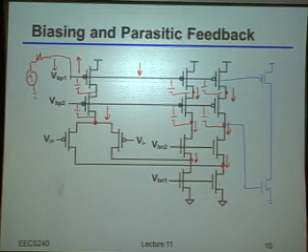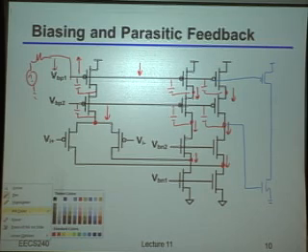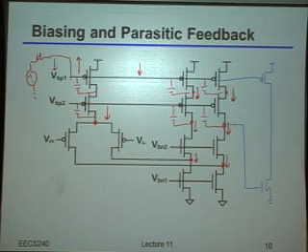So now notice, if I track through the same feedback loop, then, of course, when this input goes low, the output there is going to go high. And guess what? Because of the CGD, now the bias node is actually going to go high, right? So now notice we have something that's even more fun, which is we've got both a negative feedback loop through here, right? And we now actually have a positive feedback loop through here, okay?